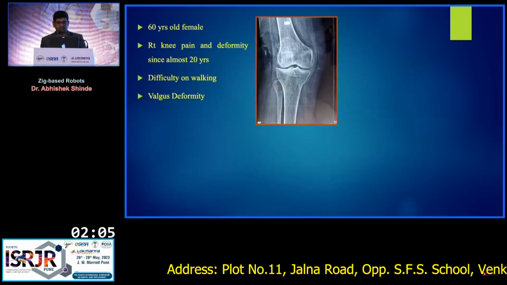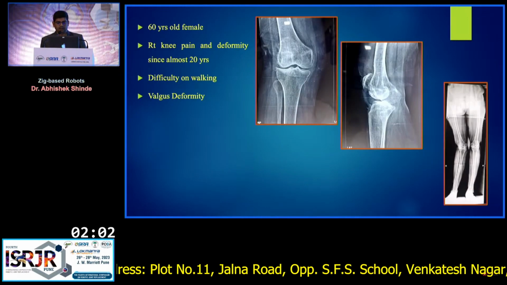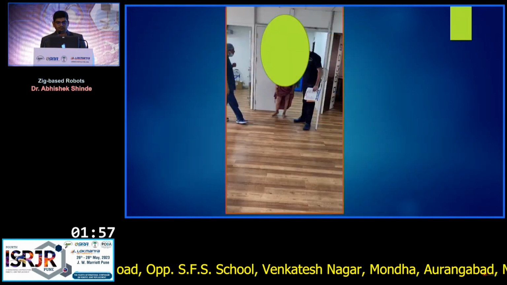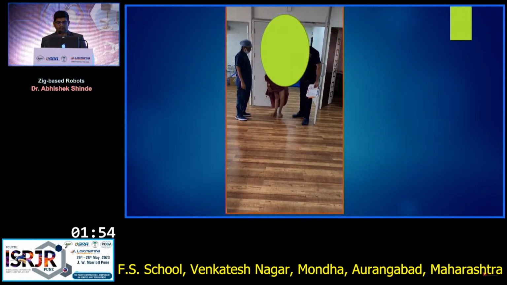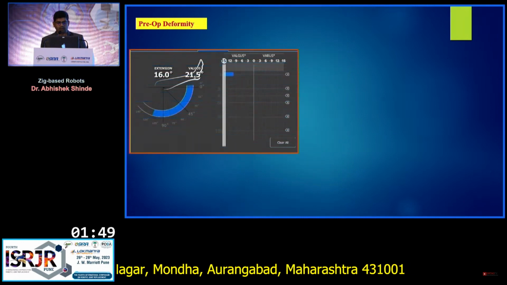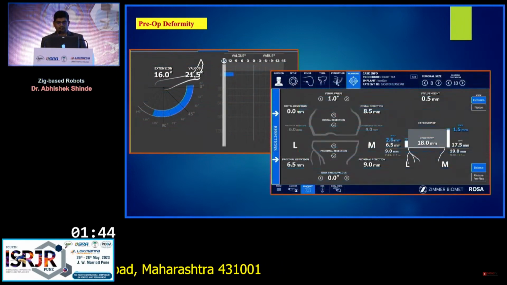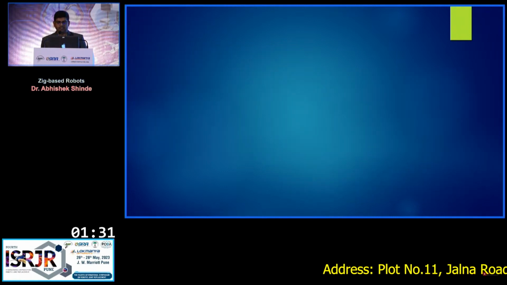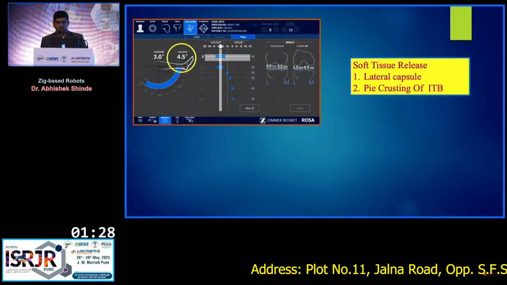So these are some of the cases. The valgus knee, which yesterday I already demonstrated, with recurvatum. This is her gait with posteromedial thrust, not able to walk. This was her pre-op deformity, 22 degrees of valgus and 16 degrees of recurvatum. So this was the plan. Distal lateral resection was almost nil. We kept 1 degree of varus and 90 degrees, and the knee is balanced on the medial side.